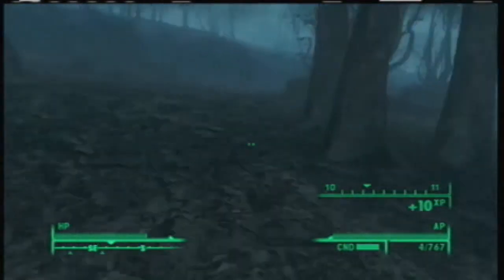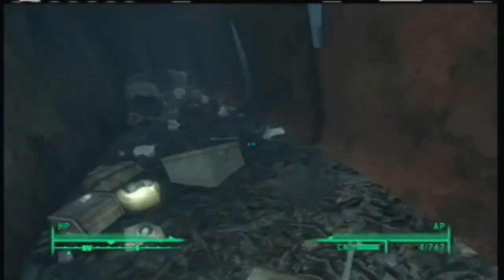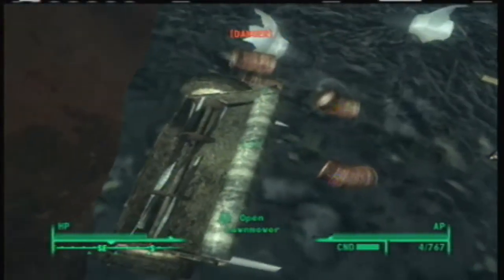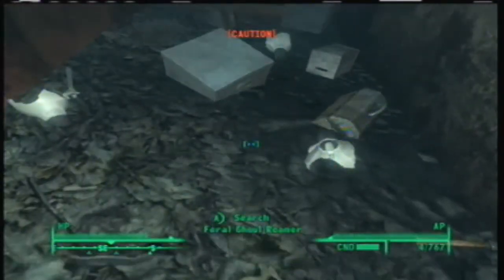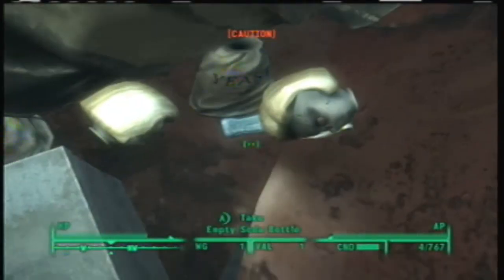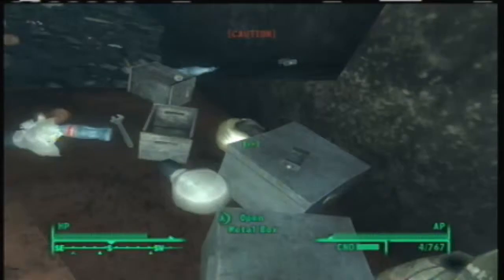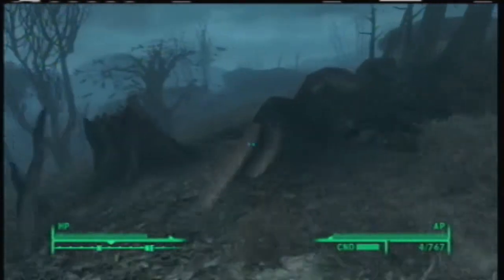And we have discovered a truck wreckage. Man, I can't speak. Let's check this out. And it looks like it's just a bunch of junk. Mother of hell. Metal box. It doesn't look like there's anything worthwhile here. All right, let's check our way.